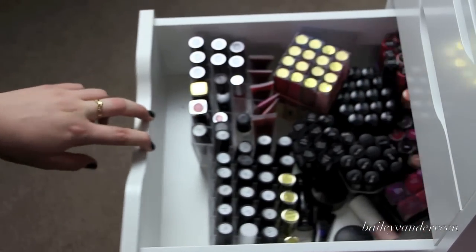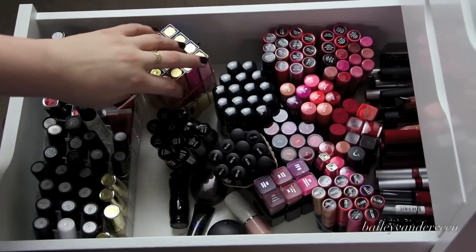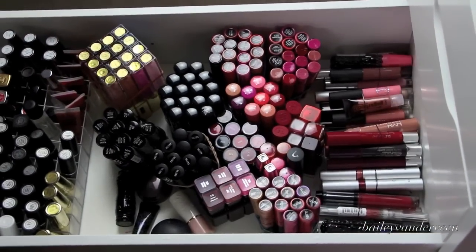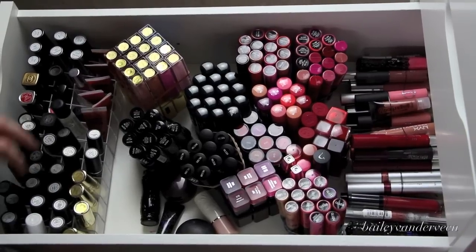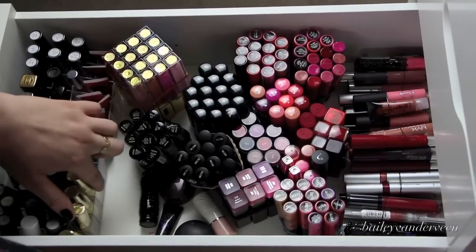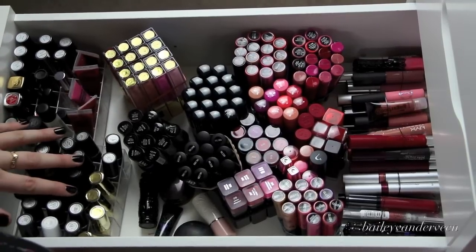Okay guys, next drawer is my lipstick, and can we just look, I love this drawer, but then it's also like I have too much lipstick, and eventually this is all gonna be in my stomach. Don't you eat a certain amount of lipstick per year? Anyway, these containers that I have my lipstick in, I actually got them off of eBay. They were like $5. I used to have a whole bunch of them, but I gave a ton of them away. I keep my MAC lipstick in there.